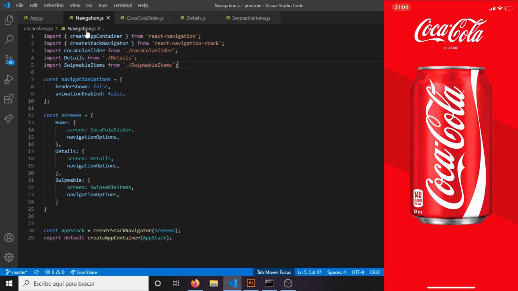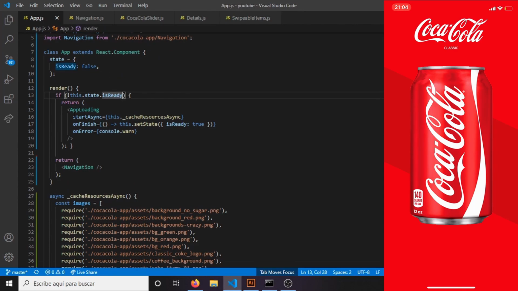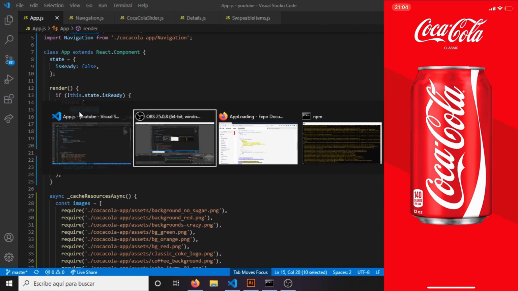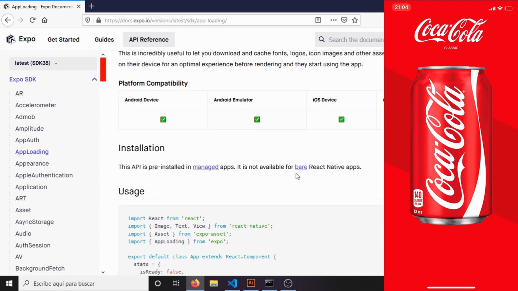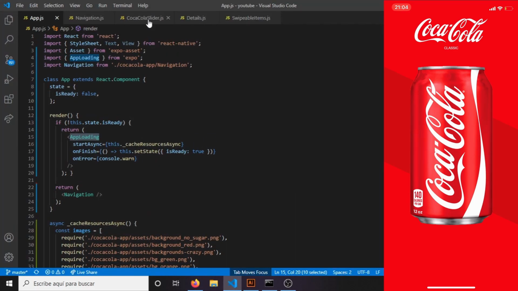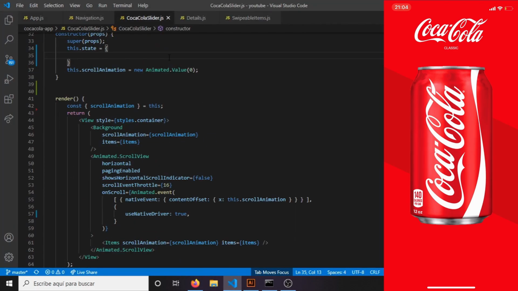Now finally, to wrap up the app, we're gonna create a navigator. We're gonna add it, and we're gonna use the uploading component from Expo. So we load all the assets first, and you can see all the code in the repo, and I will leave this link in the description so you know more about it. And we're gonna add an animation to the slider. So when we enter to the slider, the first time the first scan has to come from the bottom to the top, well, to its place, and the logo has to come from scale 0 to scale 1.